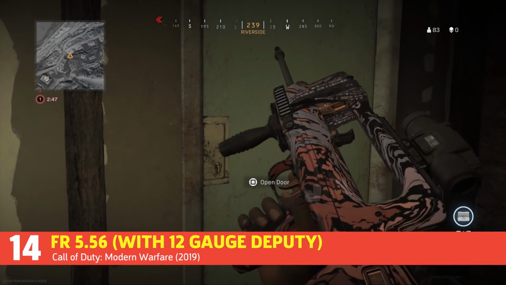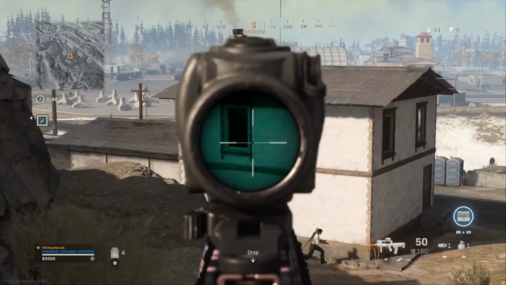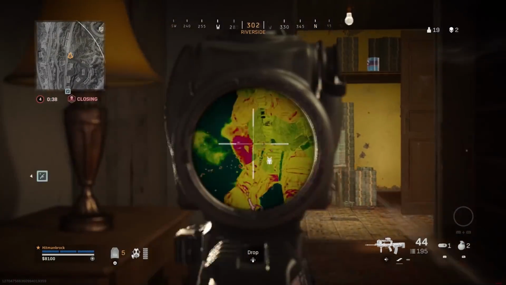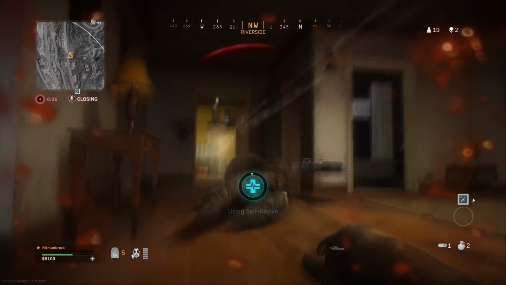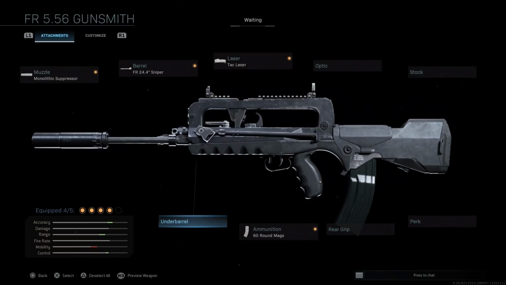You're probably familiar with the FR-556 in Warzone and Modern Warfare. In Warzone, this thing was one of the worst guns you could possibly use. Even in a fun, off-meta build, you'd lose to just about anyone. So in August of 2020, the FR-5, I'm just gonna call it the Famas, got a range buff to make it more competitive in Warzone.